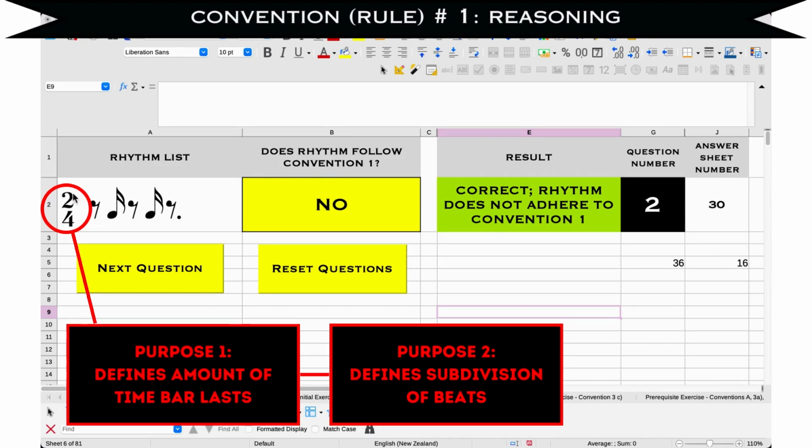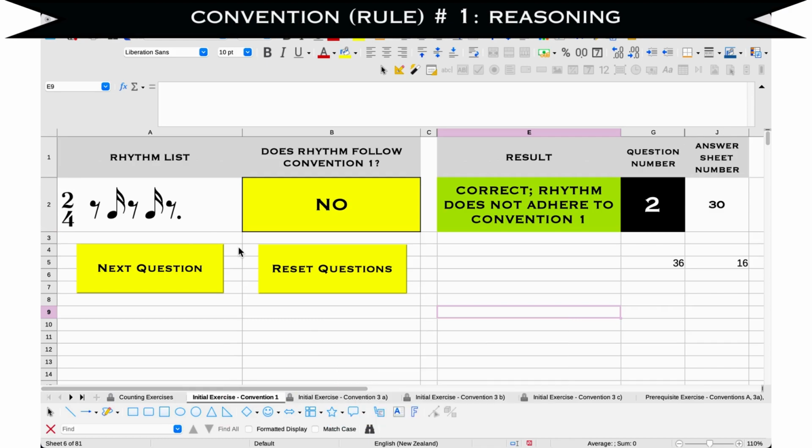So if the time signature defines how much time is available within a bar, which is basically a chunk of music, then obviously if that's how much time we've got, 2 quarter notes in this case, then the time values used within that space must equate to that. So this is usually the reason we approach this on its own, and really I've created a questionnaire to deal with this, is that a lot of musicians don't really understand this.